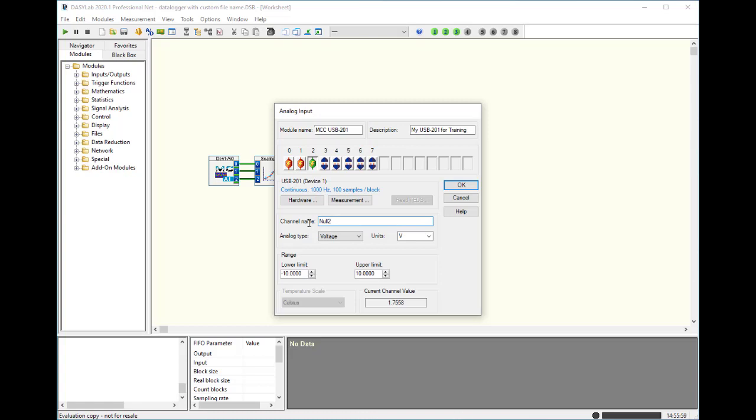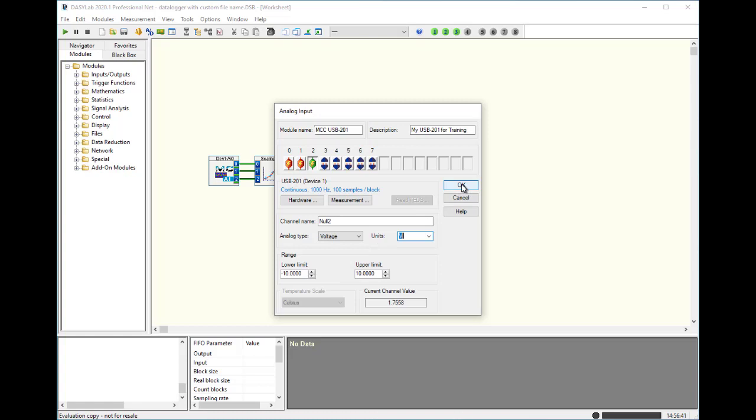When you're looking at the settings for each device, measurement computing is keeping track of things like the type of sensors available on the device. This is a voltage-only device. And it allows you to change units here, even though it's only reading voltage. So I would like to urge you to change the units when you get to the scaling module. The limits are specific to the device. This device is a plus or minus 10 device. It is a fixed voltage range to read in. Other devices will allow you to read in different ranges.